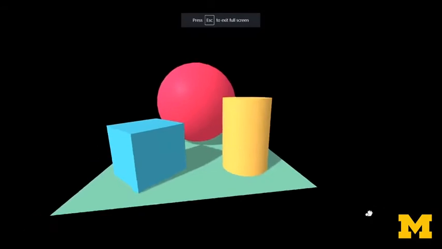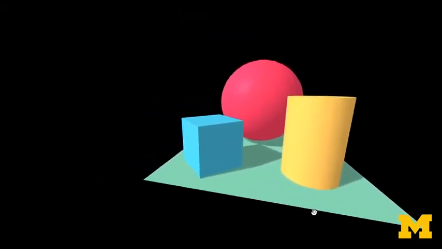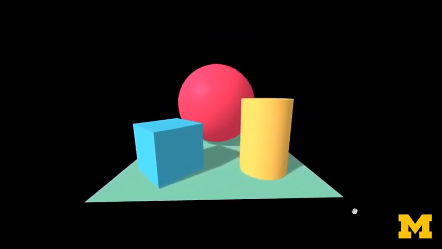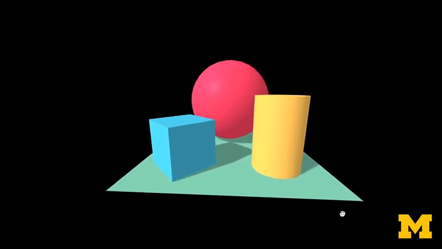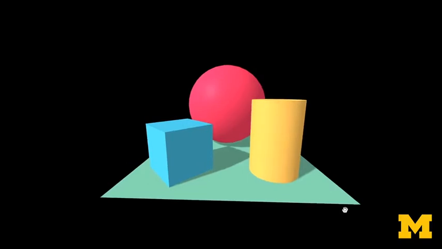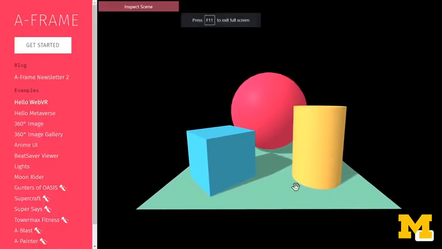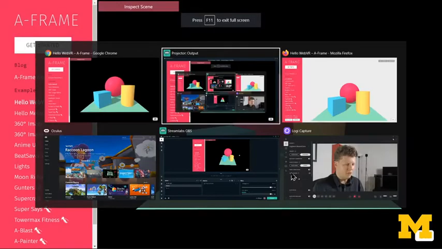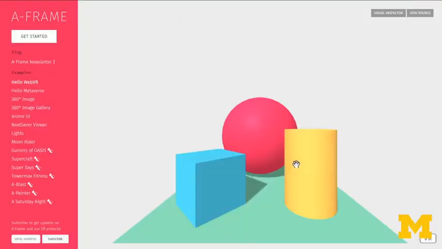So if you don't actually have it running correctly later in exercises, if it doesn't go into VR, then obviously either your VR headset is not connected properly or you're not using Firefox. So I'm going to quit this one. I'm going to go into Firefox. I have Firefox here as well.